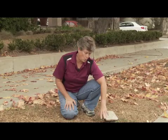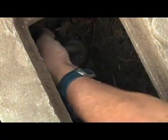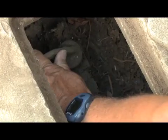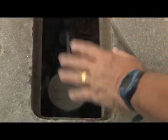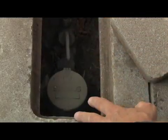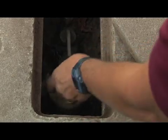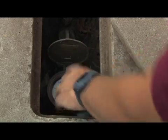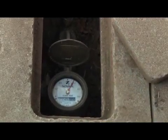There's also other parts of the meter that are just as important as the numbers. There's an emergency shutoff in here. In case of a large leak on your property, you need to turn that handle so that you can stop the water right at the meter. You can use other shutoffs on your property to help determine where the leak is by watching the arrow moving in here. And then most homes have a shutoff where the water comes into the house.